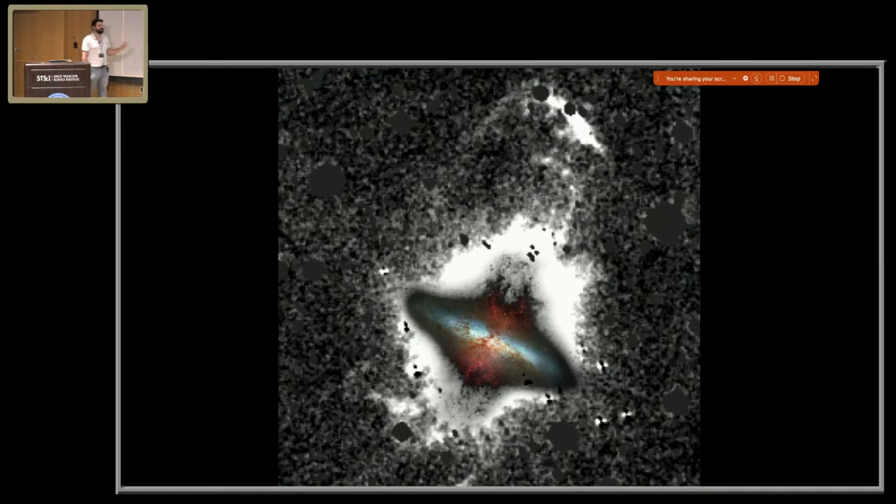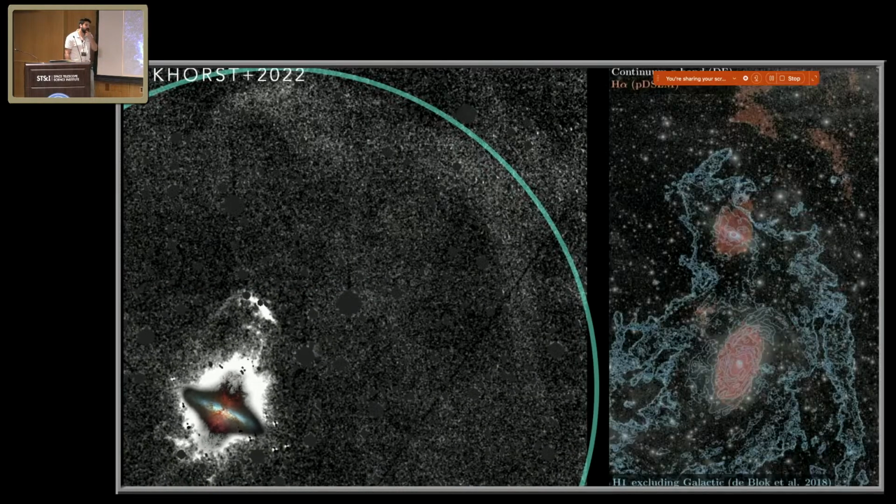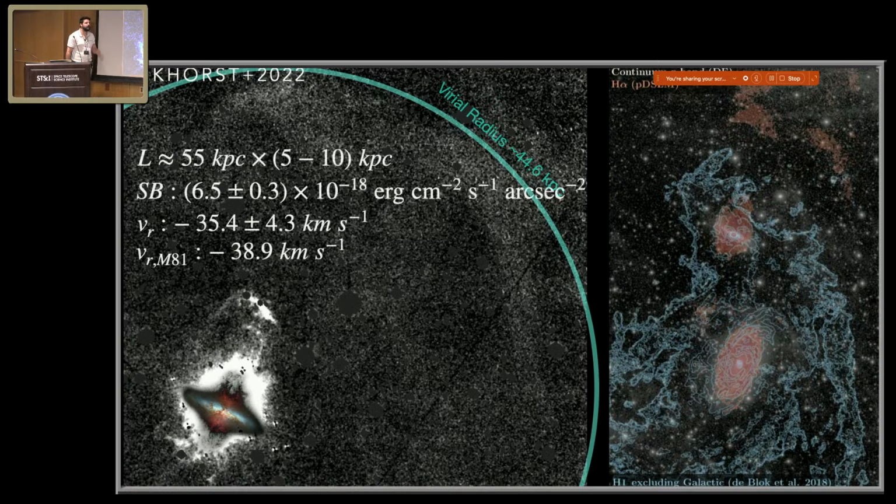And speaking of new structures, if we zoom way out to only a fraction of our field of view, there's this huge shell-like feature out at nearly the radius of M82. Now, this is real. We went after it with Keck and got a spectrum. I'm not going to talk too much about this, but I recommend checking out Deb's paper from 2022. We also have other papers out about what we discovered in the M82 group. It's really just highlighting the types of things we're going to start to hopefully see with this instrument.